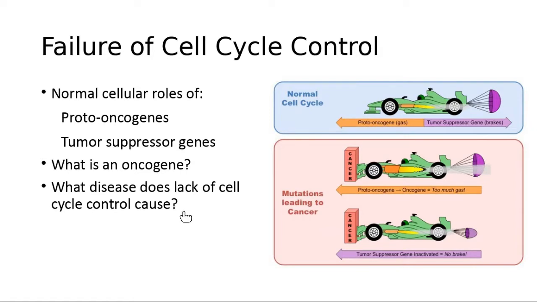And what collective disease does lack of cell cycle control cause? And it's in the picture, cancer, right? Cancer is basically just uncontrolled cell cycle, uncontrolled cell division. So you just get a bunch of cells that have damaged DNA, and they just proliferate, and that causes a bunch of problems for the body, as you might imagine. So yeah, make sure to review these in your notes. These are new concepts, but they still are important. So definitely take a look at those.